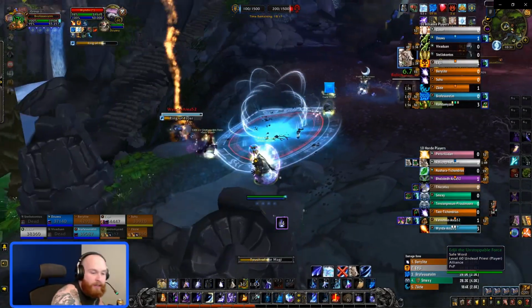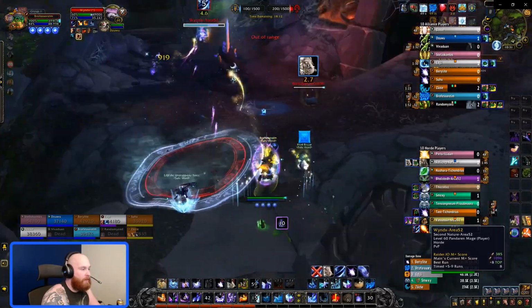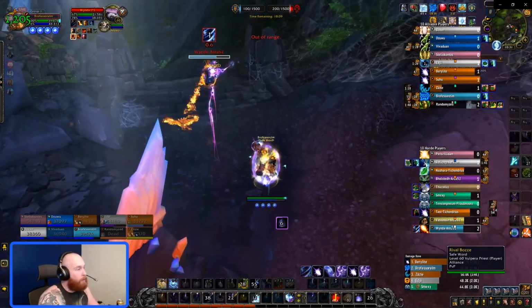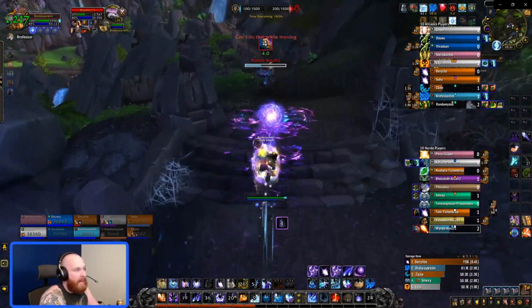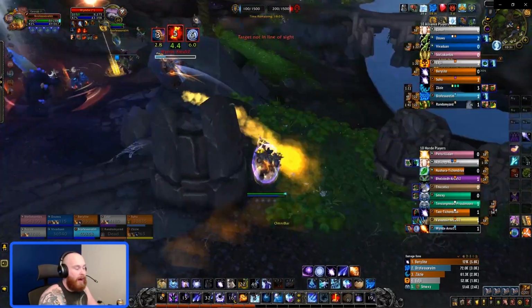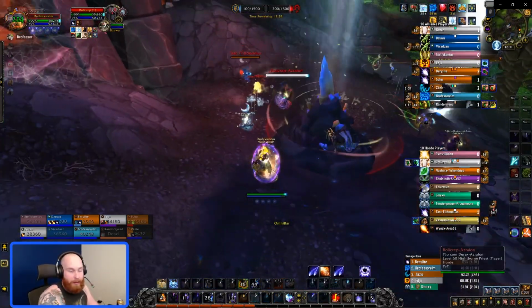I do this quite often throughout this RBG, where you'll see me using Arcane Missiles as a DPS filler. Right there, that was a pretty good move. The mage had PI on them, so we could tell the mage was going for a burst setup. So I instantly Spellsteal'd the mage, removed all of his buffs, and then we were able to secure a kill on this mage.